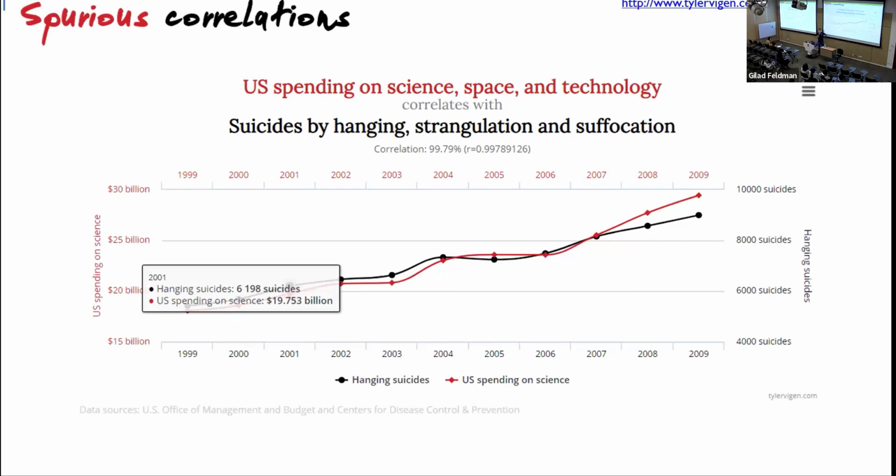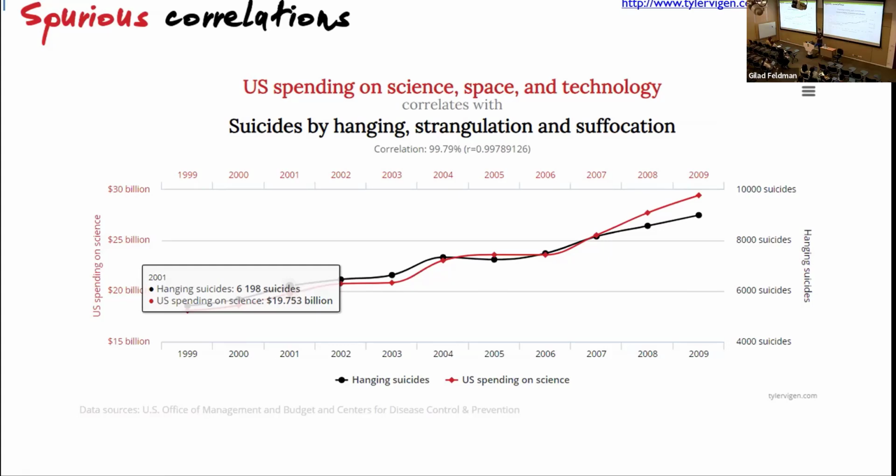Some really interesting correlations. I love that website. Go and have a look. It does all sorts of things. So a correlation of almost one, between what? US spending on science, space, and technology, and the number of suicides by hanging, strangulation, and suffocation. What is the conclusion? The only reason why people are committing suicide is because the US is spending money on science, space, and technology. Because correlation and causation, of course, we mix them. Correlation of one, very strong evidence, p-value lower than 0.000001. So therefore, evidence: we must stop funding US science. So we need to be very, very careful with this.